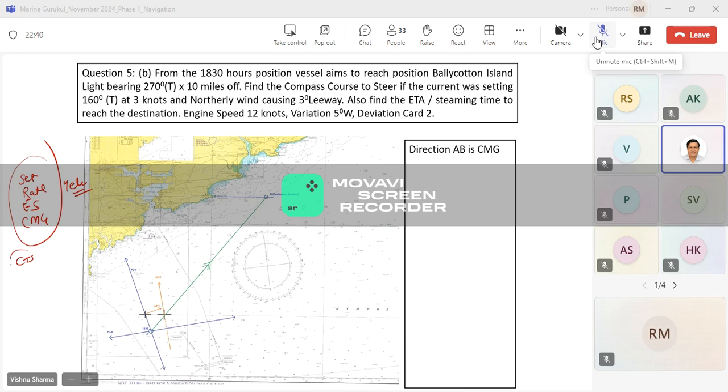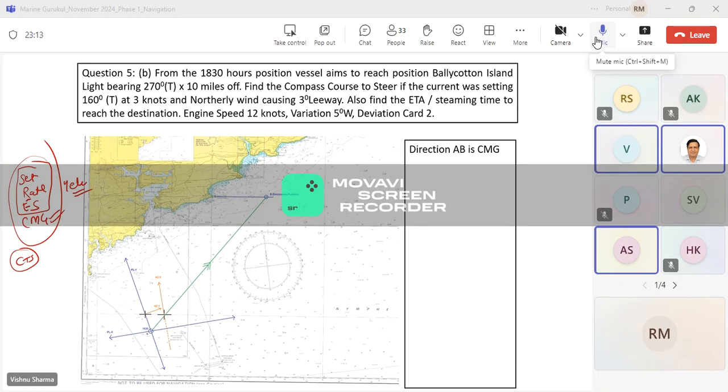We have to get the CTS this time. So is it counteracting wind and current or allowing wind and current, guys? Counteracting. What do we counteract first? Current. Okay, now this is how I figure out. CMG is already plotted on the chart. Out of these three, first I have to counteract current. So what can I use? Can I draw set now? Can I draw rate now? Can I draw engine speed now? What can I draw now?